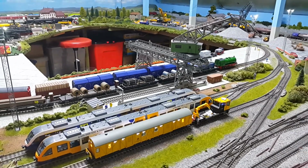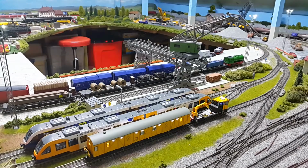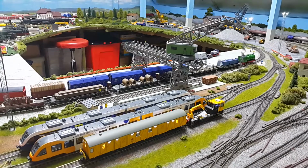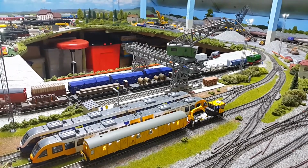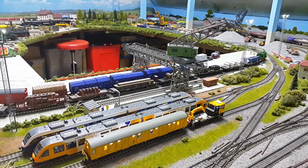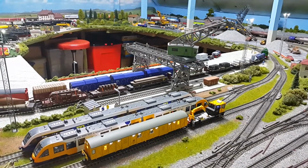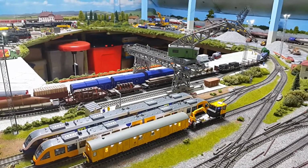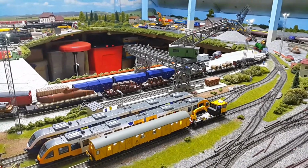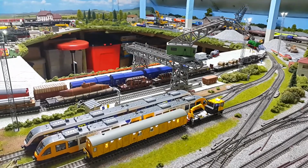The green loco going through under a crane there is pulling quite a long train of wagons, with the metal wagons as well, with pretty heavy loads on there, cast loads as well. Done about 30 laps, no problems at all. So yeah, pretty chuffed that's worked because I never tried it before.